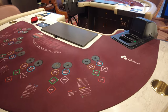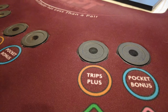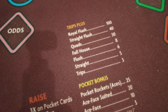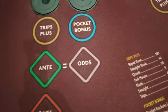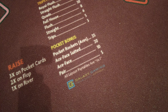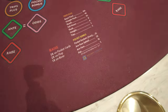There's also a slot machine factor at play. Right above the table odds, you have Trips — betting on three of a kind anywhere on the board, your hand, or the dealer's hand. You get paid three to one on trips, five to one on a straight, six to one on a flush, eight to one on a full house, 30 to one on quads, 40 to one on a straight flush, and 100 to one on a royal flush. Or you have Pocket Bonus: ace-face pays out, ace-face suited pays more. A pair of any kind gets five to one, ace-face gets 10 to one, ace-face suited gets 20 to one, and pocket rockets get 25 to one.